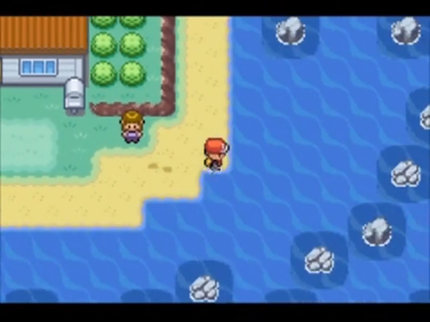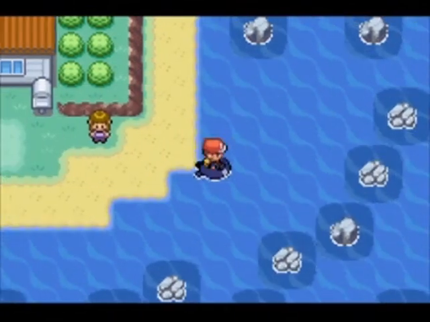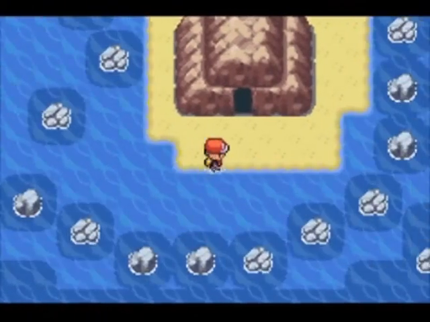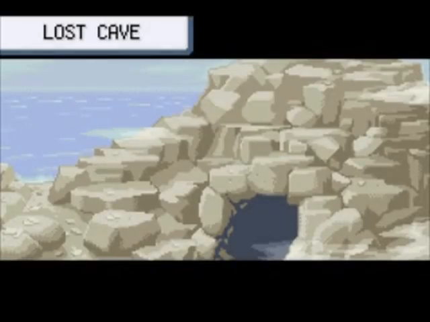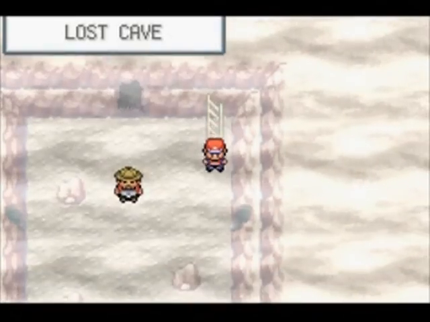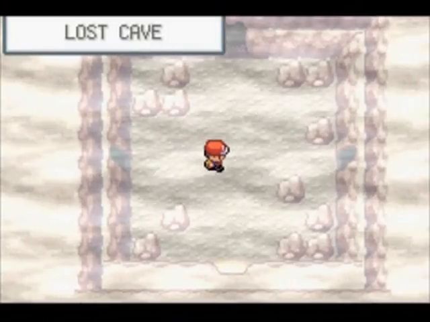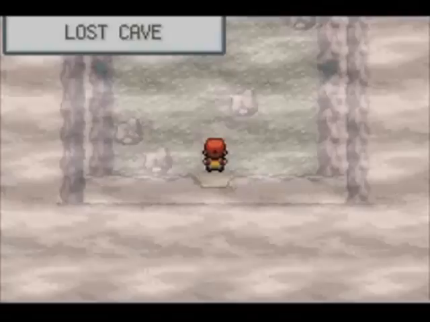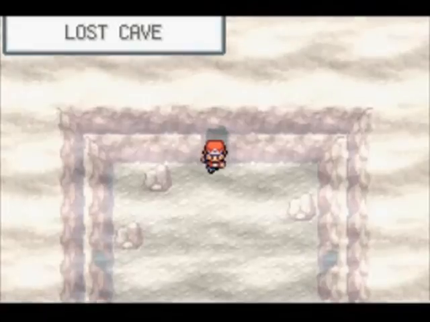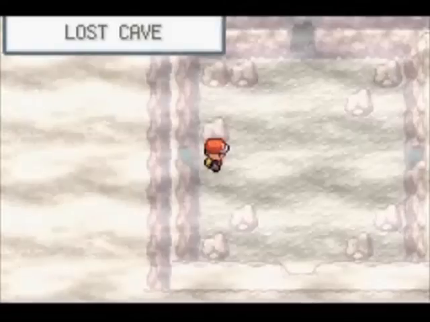After rescuing Lady Selphy, you can head back to the Lost Cave to find another item. Use the stones again to find your way back to the room where Lady Selphy was, and there you will find a Silk Scarf. This item will boost the power of normal type moves by 10%. You can only find this item after rescuing Lady Selphy.